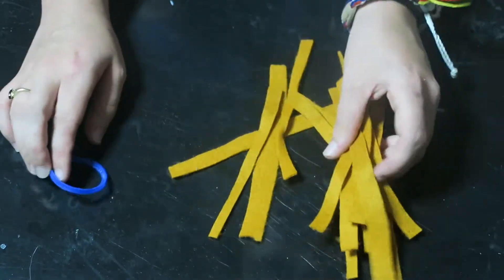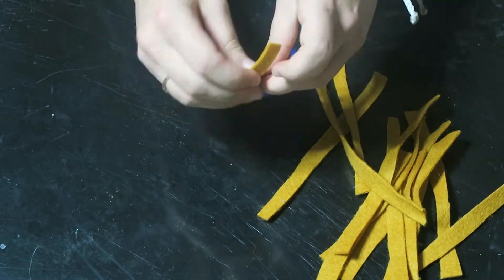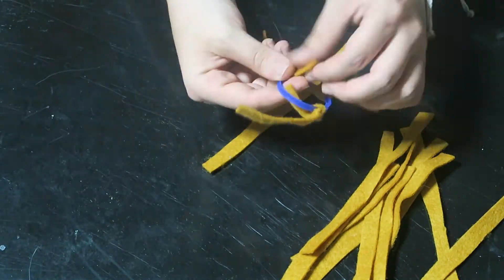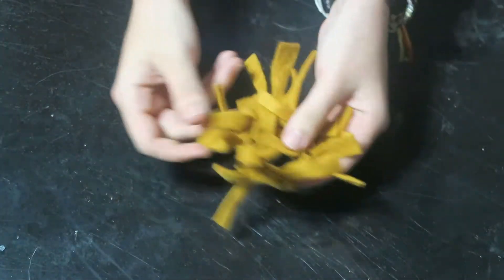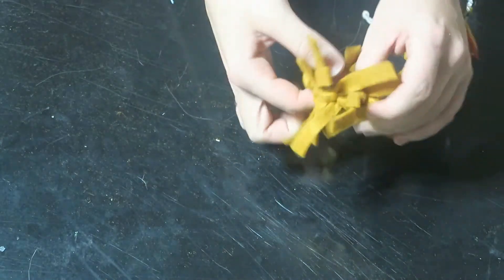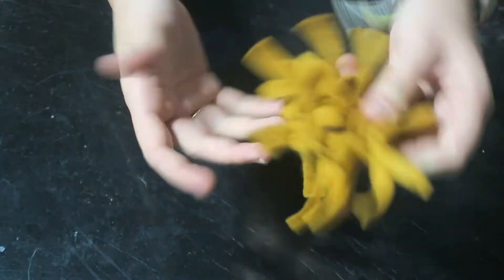I literally got 14 strips out of that — perfect. So then you take your little ring and you just loop it through. You're going to take them one by one and double knot each one right around the ring. I'm going to time-lapse that because no one wants to watch me do all this. And there you go. It's called — I saw it on some Friskies ad — it was called like a naughty spider. I think it looks pretty cute. If you did it in a bunch of colors it would be real cute. It feels stable — that plastic is not going to break, but it's also not going to hurt them.